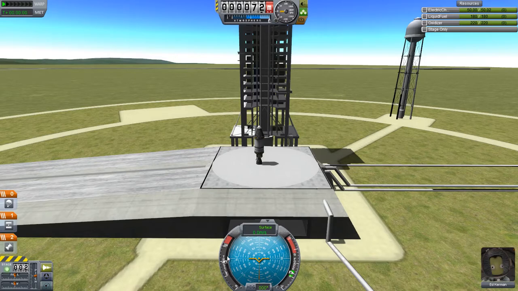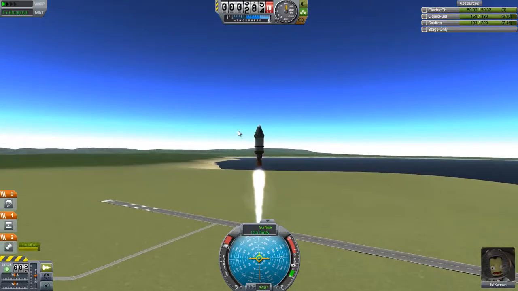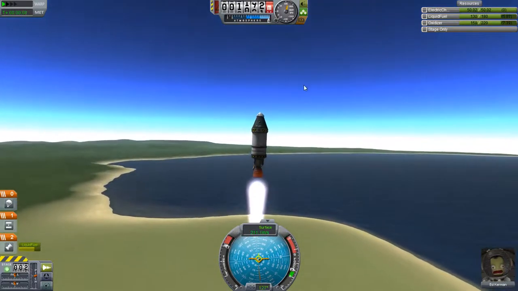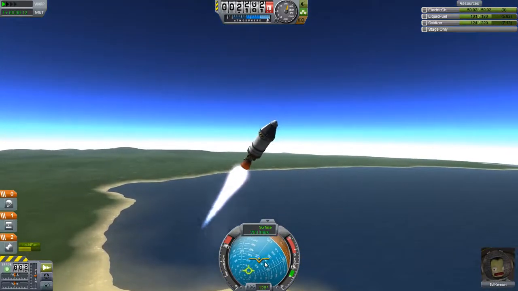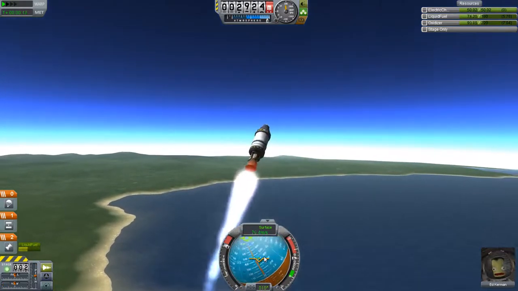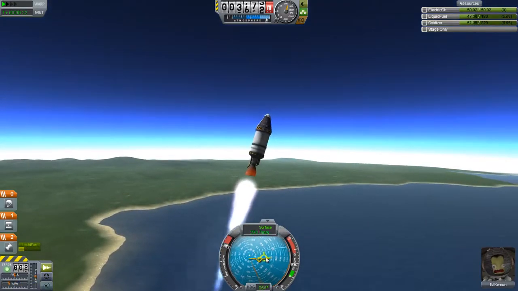We will throttle up to 100%, count down and hit the space bar, and we will be on our way. So 3, 2, 1, launch. We're in the air climbing. You can see our altitude's rising. Our speed is also rising, and we're veering off course. That's to be expected with a lot of these things. You can sometimes get it under control, like I just did.